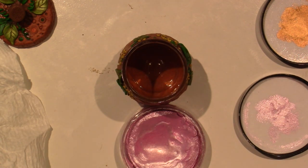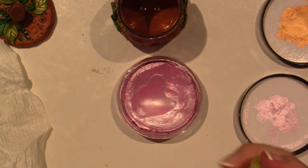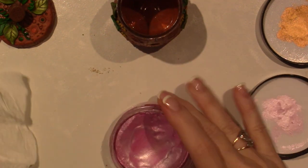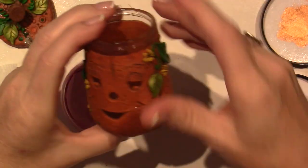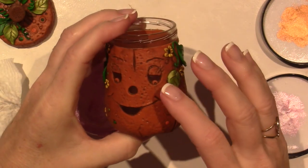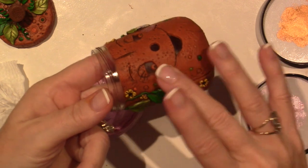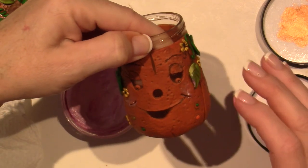All right, I want to give her pink cheeks. I think it's going to be cute. I need a little water. Sometimes if you can't get it to activate, you just spray a little water. I'll put a little on my orange too, and that kind of creams it up again. Sort of, kind of. Look at that. All right, watch this. I just squirted it. Oops. It's not as what I'd hoped.